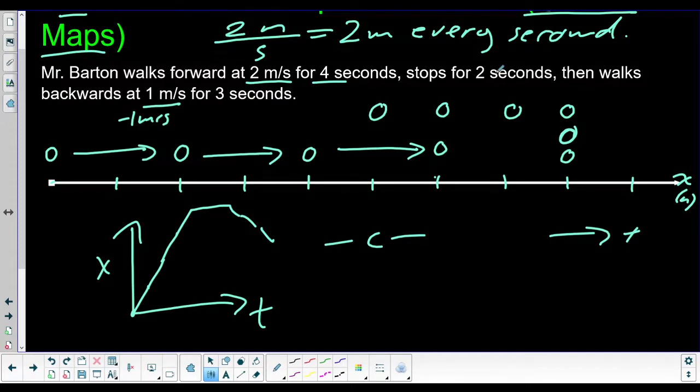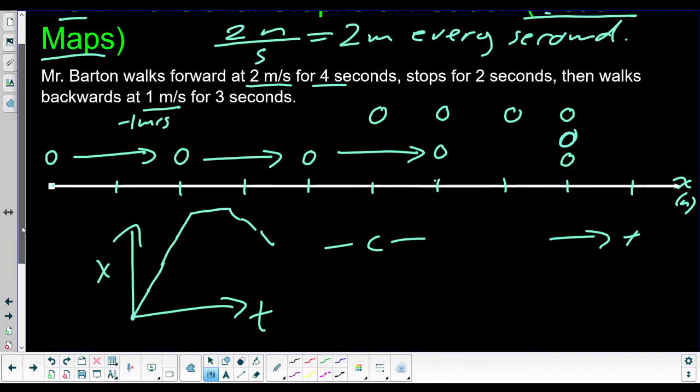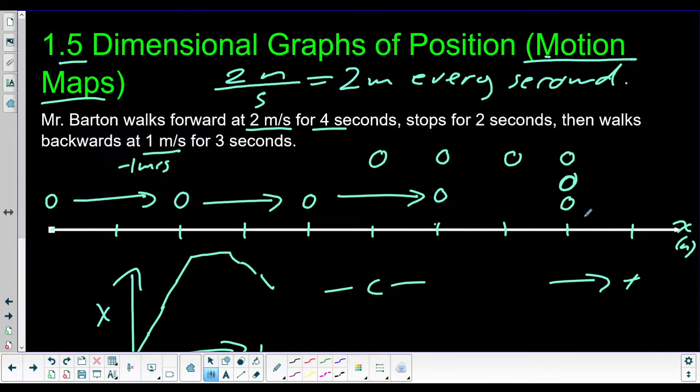But there we go. So these are motion maps. Sometimes these are handy to visualize things, and they help us look at spacing between stuff. Sometimes looking at a graph like this isn't, I don't know, something in your brain just doesn't quite click the same way it does this way. So it's nice to have different ways to visualize things. All right, so that's one way we can represent the motion. Disclaimer, this is not really on the AP test, but I think looking at it a second way will help us understand what we're doing a little bit better.